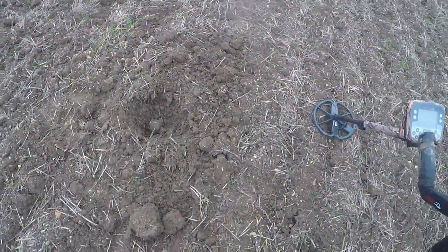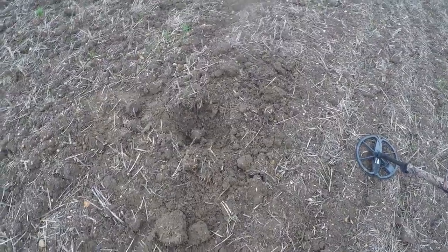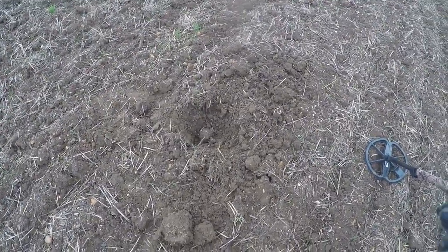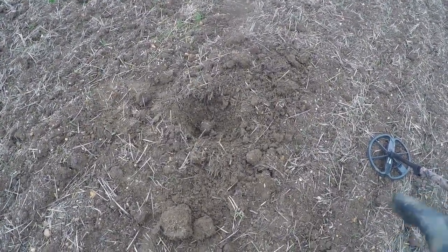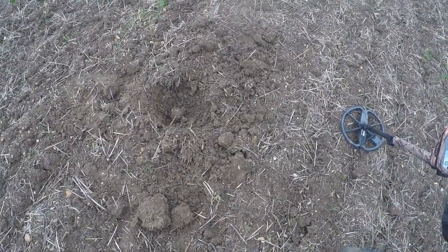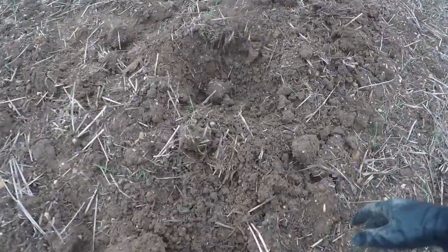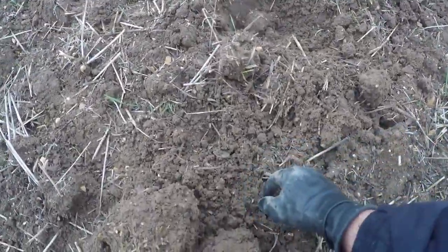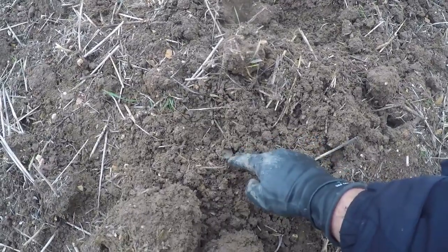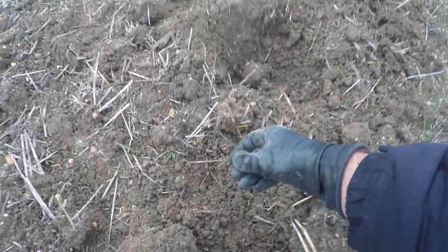Well, at long last, I've actually found something that's potentially a coin. This was coming up, oh, it's getting a strange signal, but it was a good two-way signal, so I thought I'd give it a dig, and it changed to 11:34, 10:34. And I've just seen it. I thought it was going to be trash, but it looks like it could be a coin. Or is it a big button? No, my luck, it'll be a button.